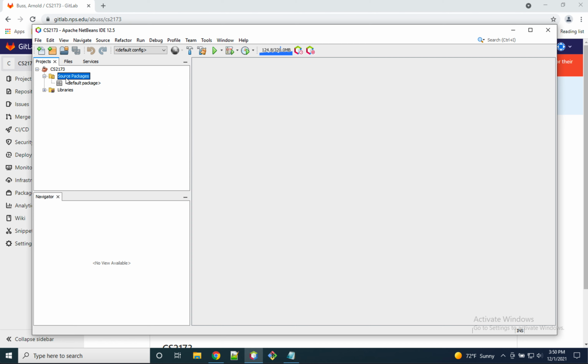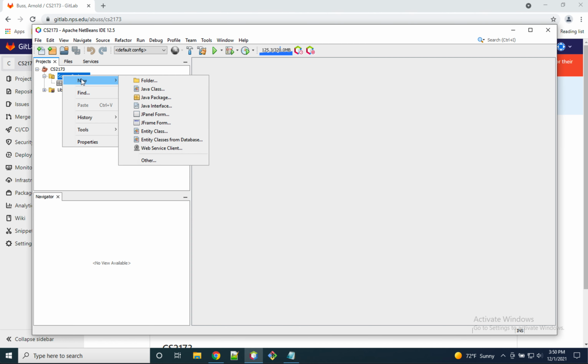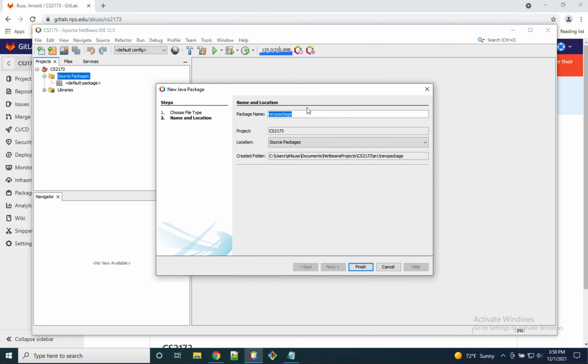And so to create one, we right-click on source packages, we say new Java package, and we name it. Now, most of the code is going to go in a package called cs2173, very creatively named. The one thing to notice is that cs in this case is lowercase. The project's name is uppercase, the package is lowercase. That's because of a Java convention that package names are lowercase. You can use uppercase, but I won't like it.